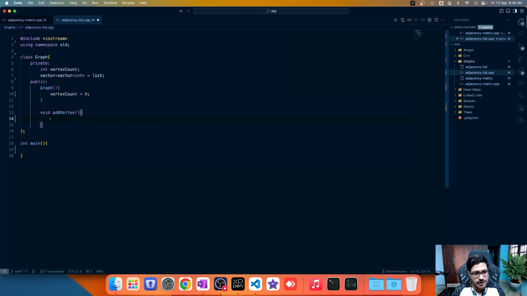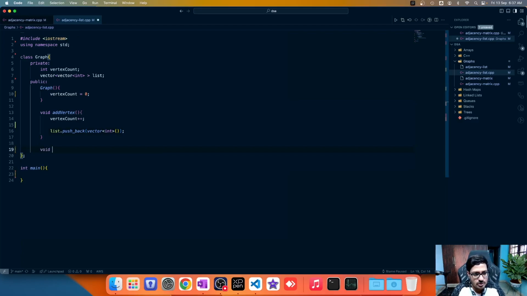So for adding a vertex, what do we need? First, we will increment the vertex count. It was initially 0, now it will become 1. Okay, and currently our list vector is empty. So we will add a new empty vector to it. So list.pushback vector of int, and let it be empty. Don't give it any size, don't initialize it with anything, let it be flexible, right? And that's all we need to do. We don't need to alter anything for the previous vectors or anything like that. So add vertex is simple. There is an empty vector. We will only add entries to it if there is an edge required, right?